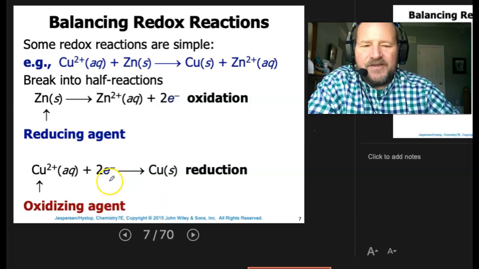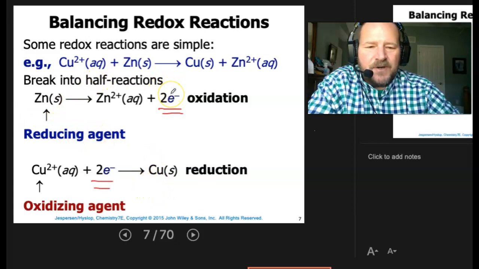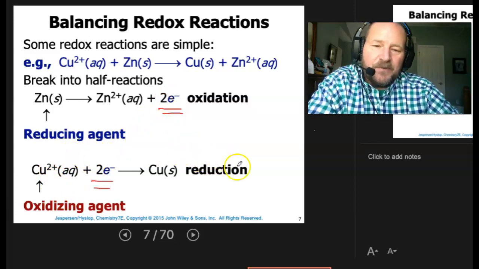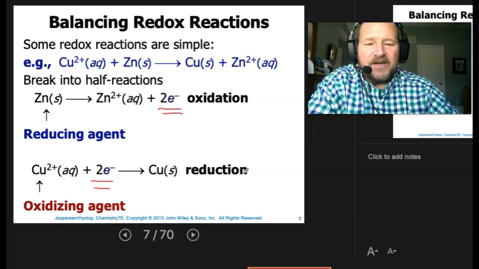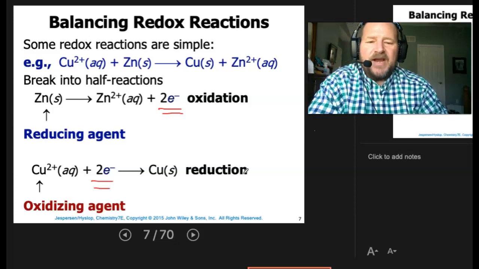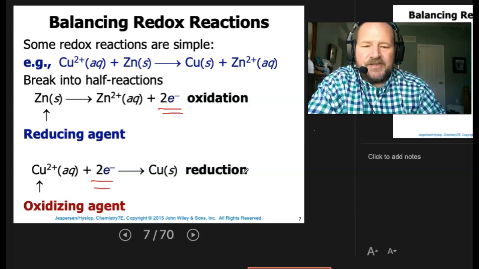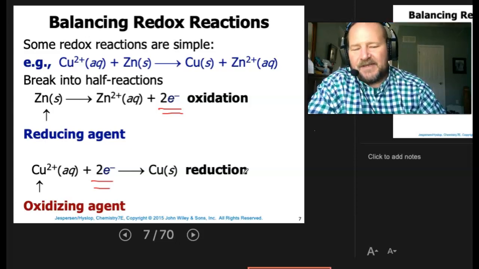Now notice that in these reactions, I have electrons on the product side, and then I have electrons on the reactant side. So the reducing agent always has electrons on the product side, and the oxidizing agent always has electrons on the reactant side. You can never have electrons on both on the product side. If so, then you've messed up one of your half reactions. They both can't have electrons on the reactant side either, for the same reason. So if you break it into 2 half reactions, one way you can check yourself is to make sure you have electrons on the products for one half and on the reactant side for the other half.